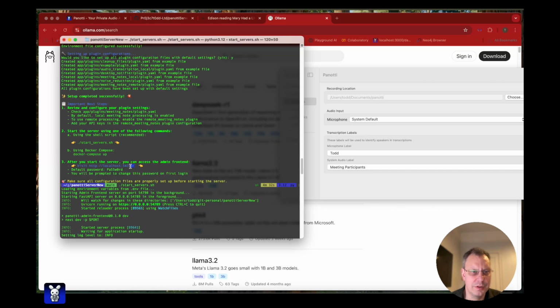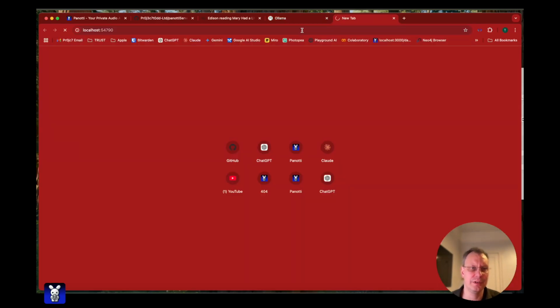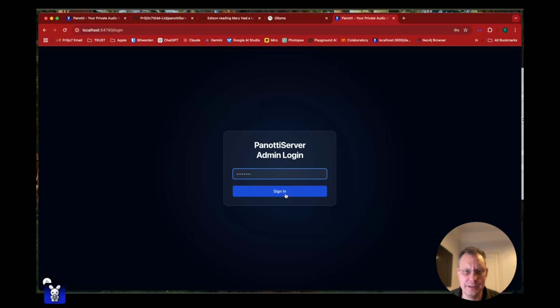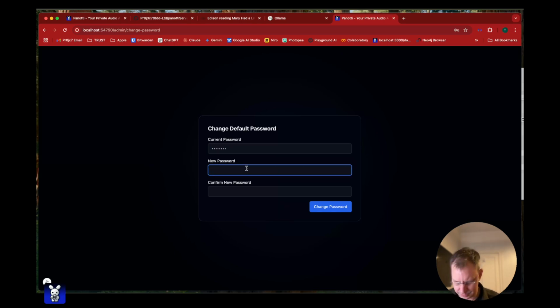So we're going to actually go to this front end, and we're going to launch that now. So this is where you get the login, and we're going to go back here and grab this password. The default password is this one, case sensitive. We're going to put that in here, and then you're going to be asked to change your password. So you put your current one in, and you put a new one in, that's hopefully a strong one of your choosing.